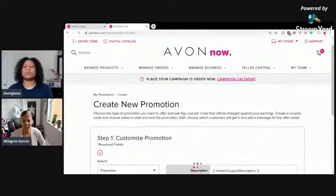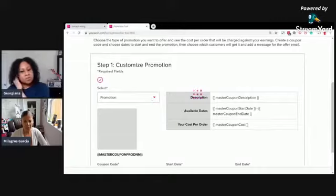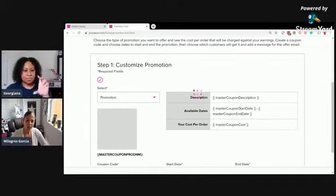Look at that. And what is it that I see at the bottom? 20%? Is it a 20%? Oh, those were the codes that I created. So let me show you the different promotions they have. Avon does curate the codes. You can't send just anything that you want. I think maybe not yet. Maybe they'll introduce that later on. But for now, they've set up the different promos that we have.